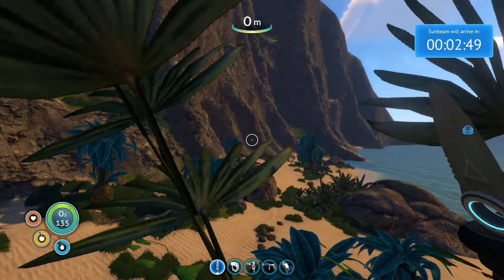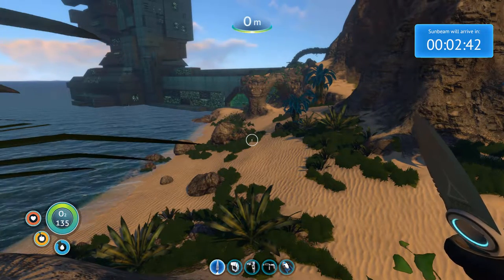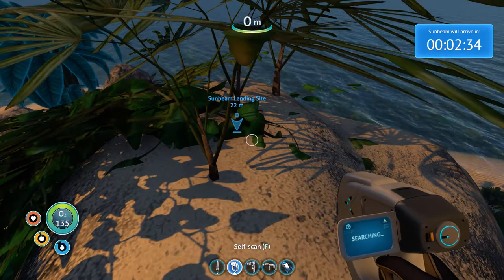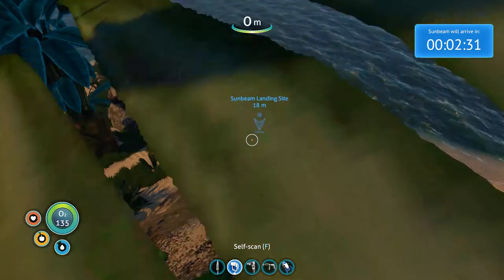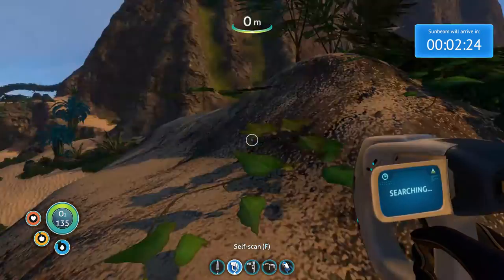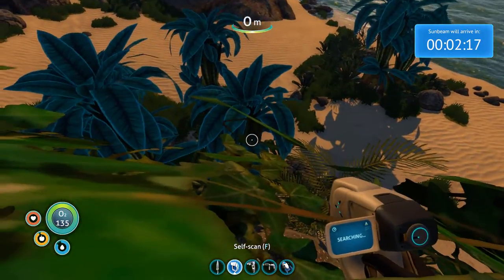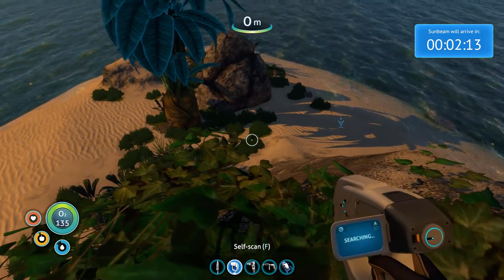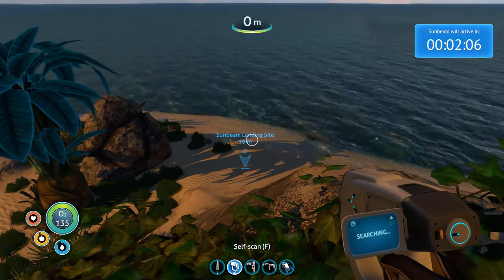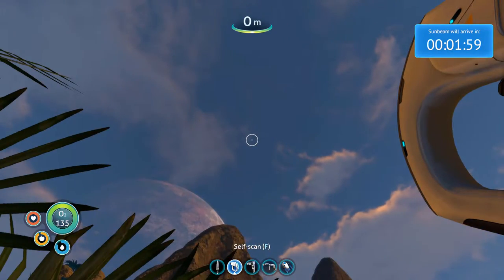Looks like the sun's going down. It's getting dark. But I don't want to go anywhere or do anything. I just want to stand right here so I don't miss a thing. Let's see if I can scan some stuff that's just close. Picking up on anything. What about down here? I'm cautious because there was stuff kind of walking on the beach and I don't want it to see me, attack me, or be fighting when the sunbeam comes. I don't see anything yet.